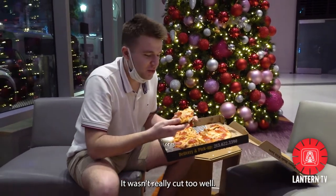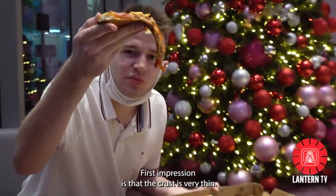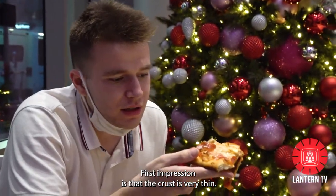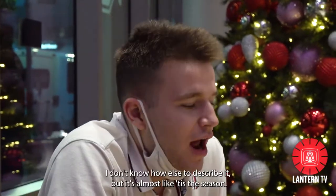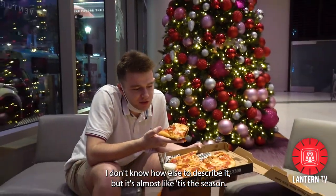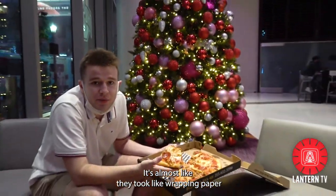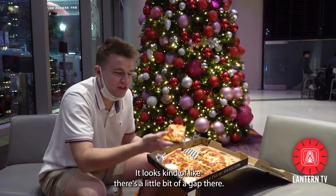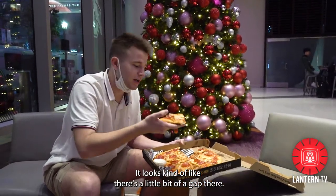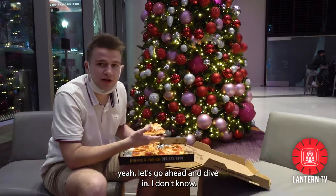It wasn't really cut too well. It's got a lot of flop to it. First impression is that the crust is very thin. I don't know how else to describe it, but it's almost like they took wrapping paper and wrapped the toppings on top of the crust. It looks kind of like there's a little bit of a gap there. A little odd, but yeah, let's go ahead and dive in.